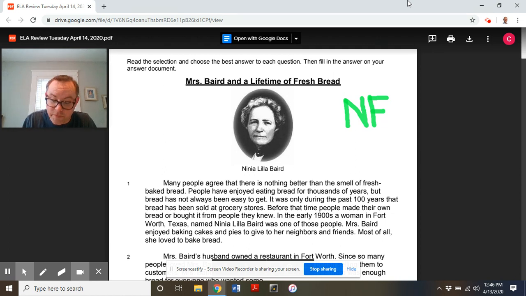all one word, compound word there, two words that can stand alone, but together they work to give a new word of fresh bread. Oh, yes. Friends, if you don't know, I love bread. I love all types of different kinds of bread, and bread is going to be a big part of today's reading. I've underlined mine, and so it's now looking a little bit like this. Now, just like when you take a picture on Seesaw, I'm trying to fit all of it onto the page. I realize that most of the page is blank, but there we go. Name, date, and title. We're ready.